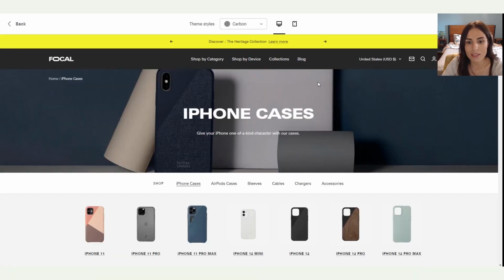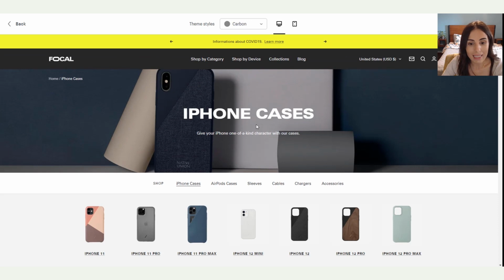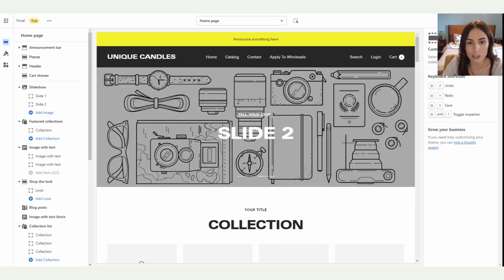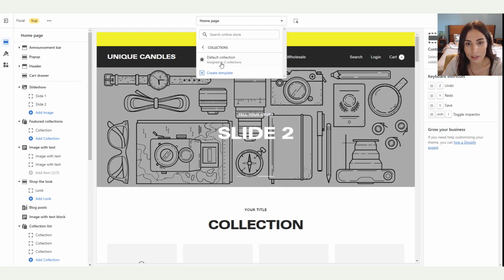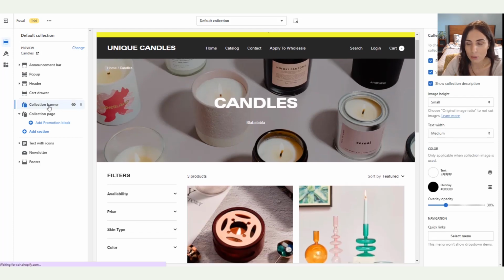Our aim is to have something similar to this collection page, which is a super amazing, very well designed collection page. And creating this collection page was an option because this theme offers so many advanced options. Going to the collections, I'm going to the default page to show you the many options you have in here. First you have the collection banner, which is the collection image with the text, the description. These are default things that we have embedded. In here you can change the image height, you can change the text width, and so on. You can even change the overlay opacity and so on.